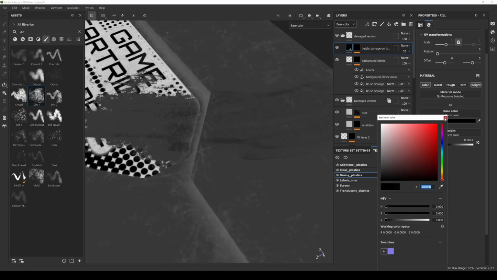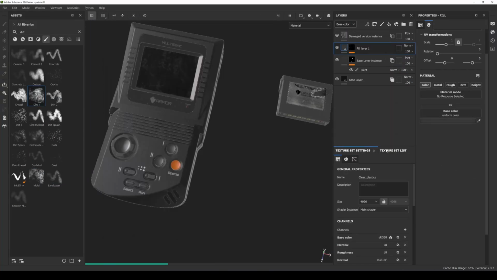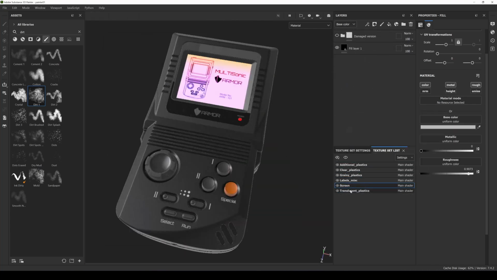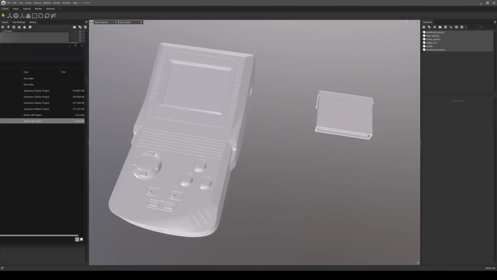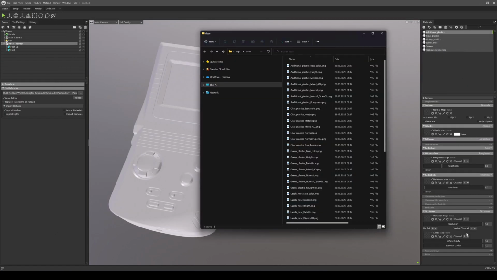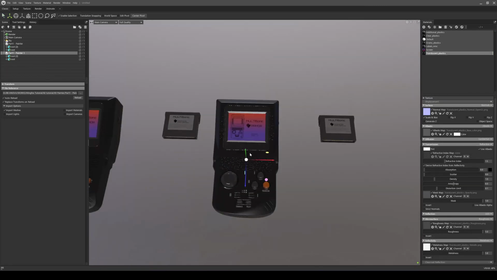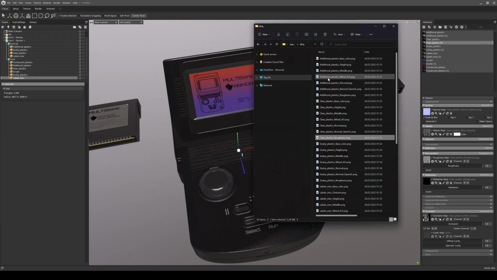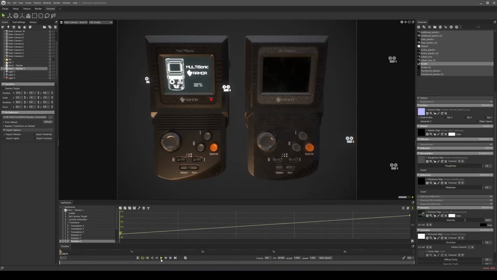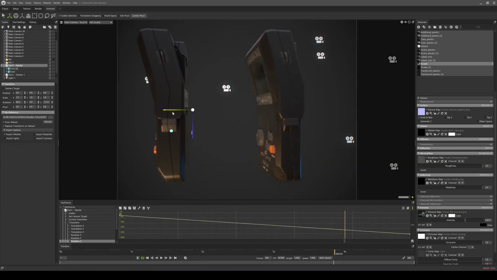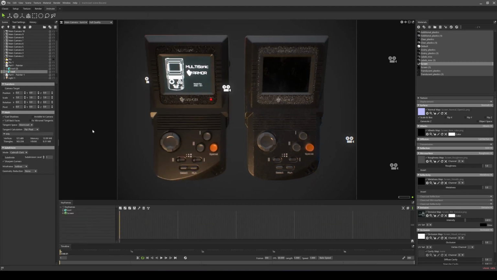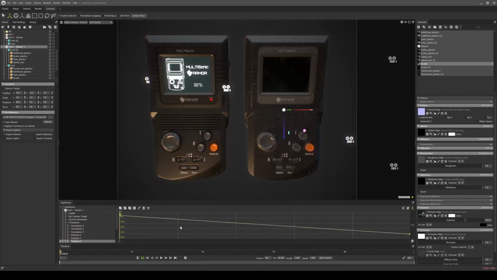After completing the texturing process, we will move the model into Marmoset Toolbag, and in the software, we will set the camera and lighting for the device. And of course, we will assign the textures that we have created within Substance Painter into Marmoset Toolbag. And after setting all the camera and lighting, we will start rendering the 3D model we had.